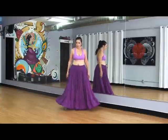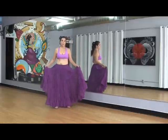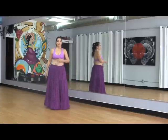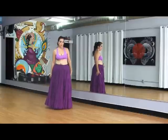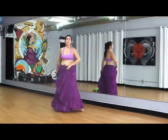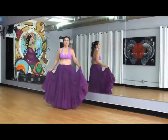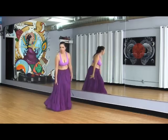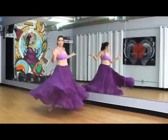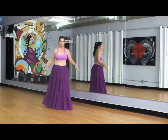So this one doesn't have any slits in it, but of course in a skirt with this much coverage, there's pretty much anything that you can do and you're not going to wind up revealing yourself too much. But there are also lots of things that you can do with this skirt that you can't do with other things. For example, I'm reaching down to grab it and to use it. Now, of course, skirt dancing is a thing all on its own, and we're not going to get into that. But even if you are just doing AMCAB style, you can definitely just take it and pick it up sometimes to use it for a spin and then drop it and then go on with the rest of the things that you're doing since you have enough fabric to do that.